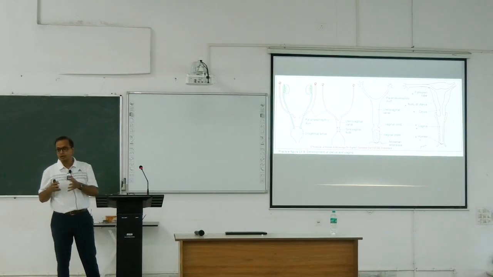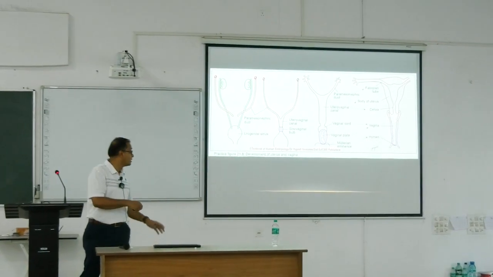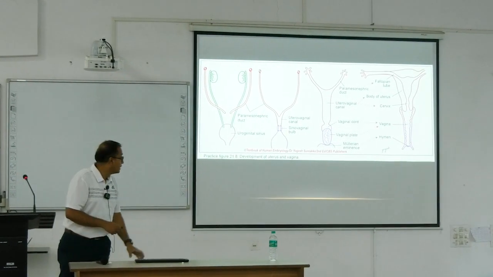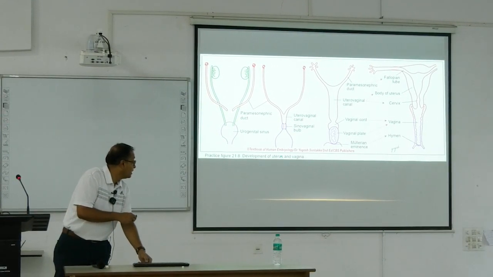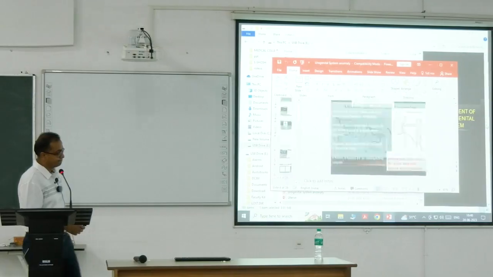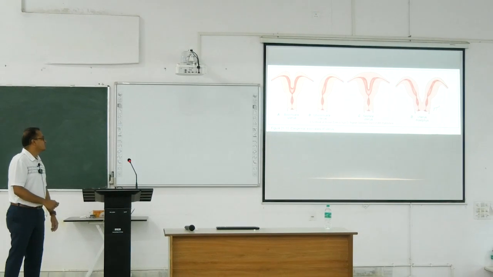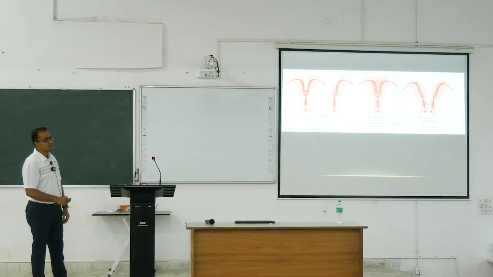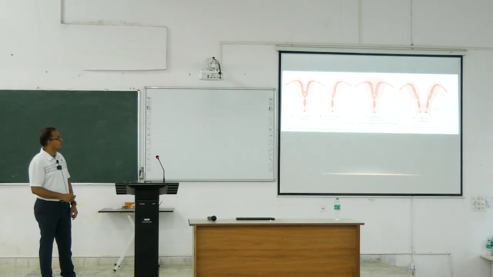During this fusion, if there is a fusion error within the paramesonephric duct, we may get varied types of uterus. With a fusion error of the paramesonephric ducts, we have the unicornuate uterus, and then the fusion error leading to the cornu, where we have a split at the union point. The fundus is dipping down, where the union point becomes very visible. We call this the bicornuate uterus, where you have paramesonephric duct fusion abnormalities.